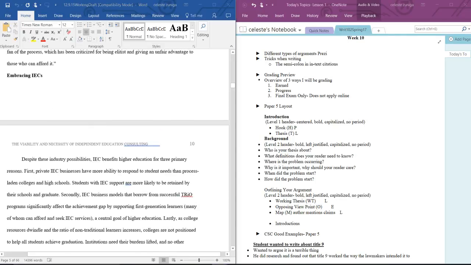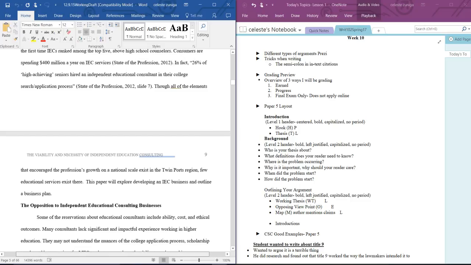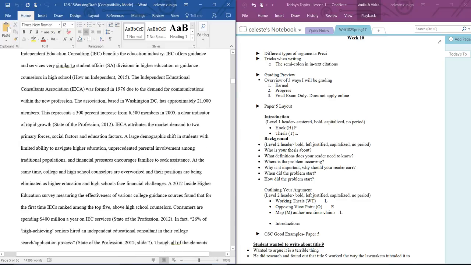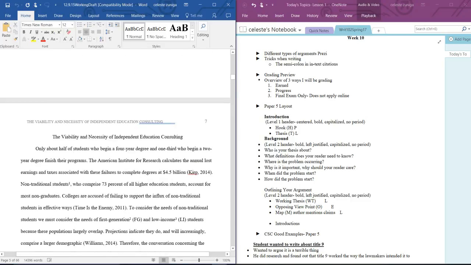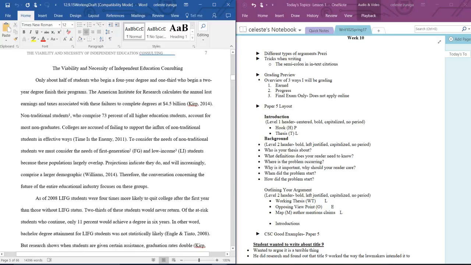So right now we're going to review an introduction in APA style. It's the same as the prose writing, at least, is the same as MLA, how you should write the elements within the actual writing itself. Do note that if you're using APA in-text citations, you use the year and you use the comma. So like Kerp, comma, 2014. We know that that is not what you do in MLA.